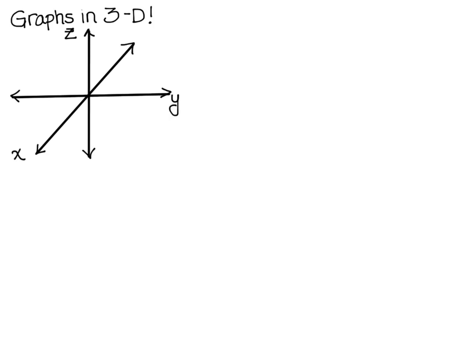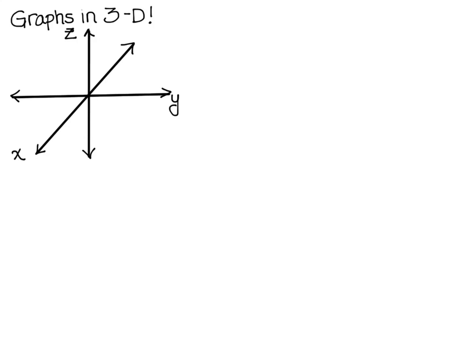So we'd like to be able to graph points or any other surfaces in 3 dimensions, especially because we live in a 3-dimensional world. In order to describe 3 dimensions, we need to be able to move forward and backwards, left and right, and up and down. So unlike graphing in 2 dimensions, where we only needed the x and y axes to fully describe any point, in 3 dimensions we're going to need 3 axes. So we have the x, y, and z axes.